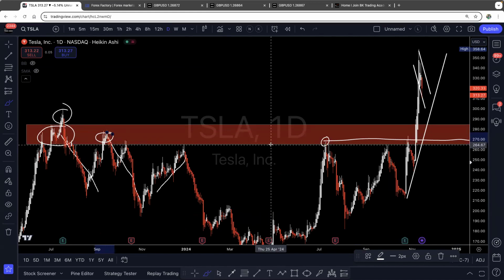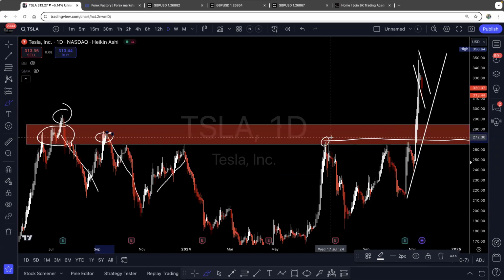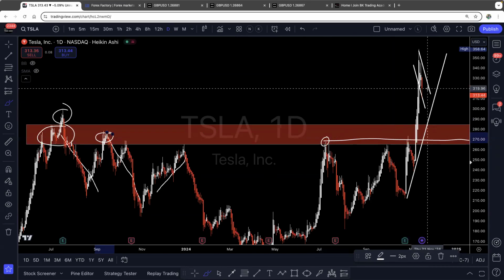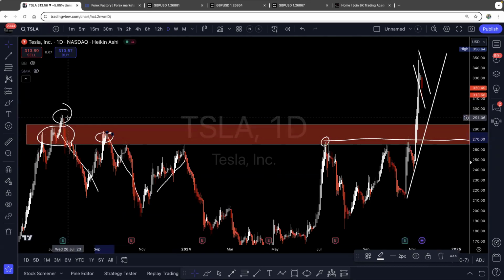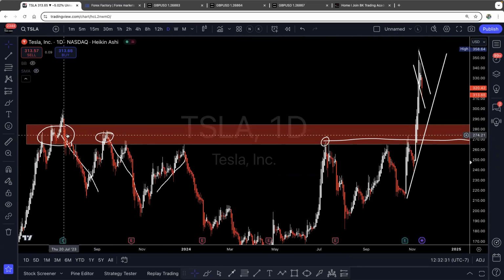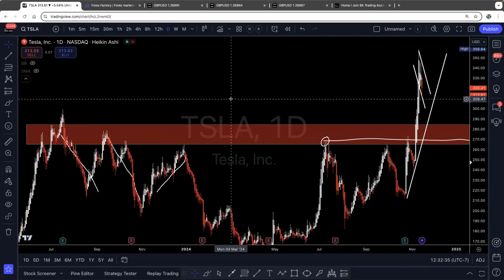Just like when you go to the grocery store, you look at the price oftentimes before you buy it, unless you really want it. But you look at the price before you buy. You're not looking at trend lines and looking at bread and pulling up a chart and saying, hey, let me draw my trend line to see where people may buy. No, you're looking at price. And whenever price did well in the past, more than likely it's going to do well in the future. So when you start looking at candles as people with money, your perspective of trading completely changes. And that's how mine did.